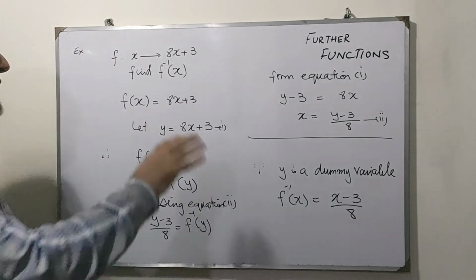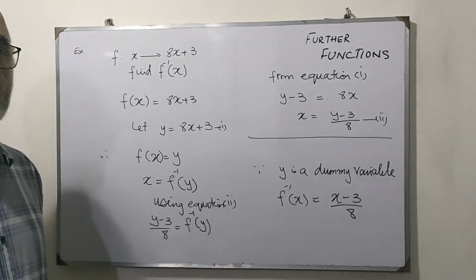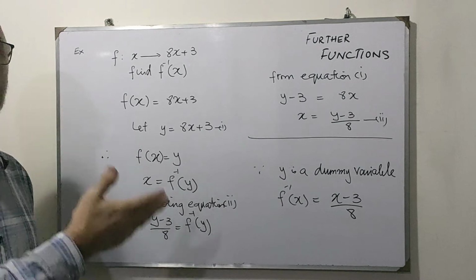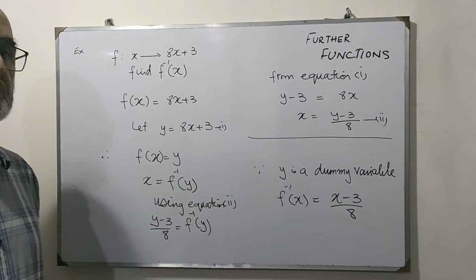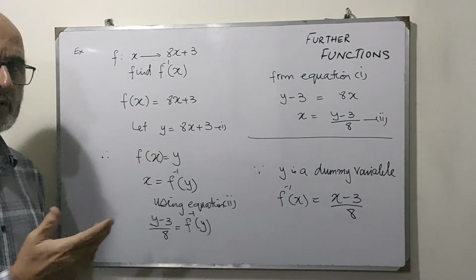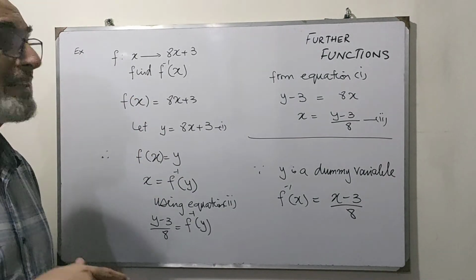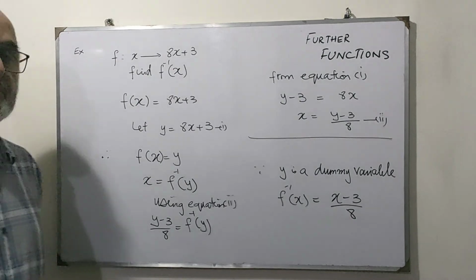So whenever this is a situation, you have a term, take another variable, equate it to that variable, and then try to get the inverse by using this methodology, and you can never be wrong. So, okay, so it's simple. Let's take another example to understand what we are doing.